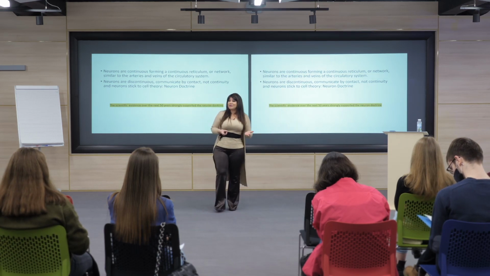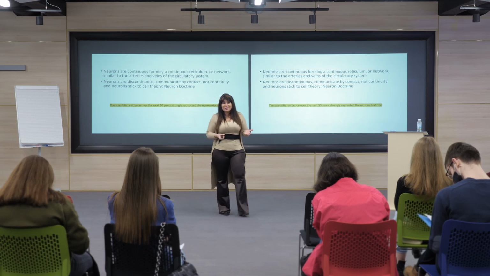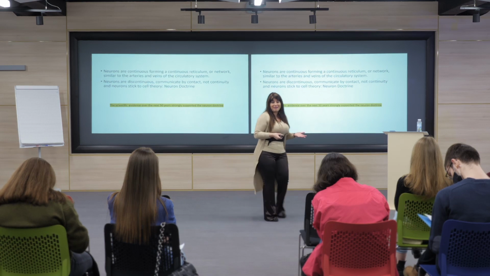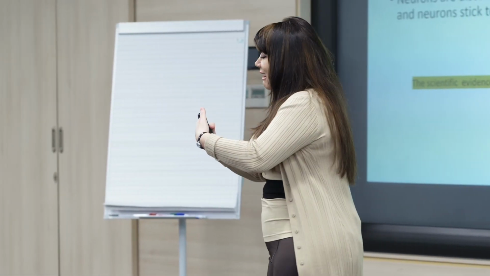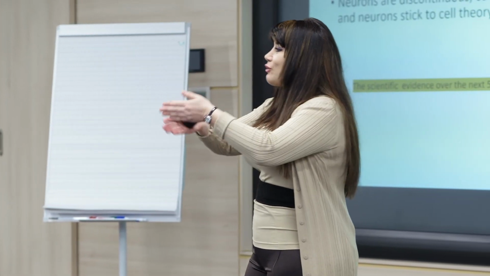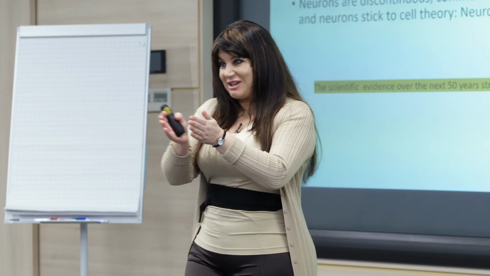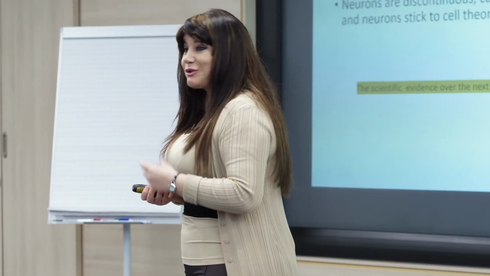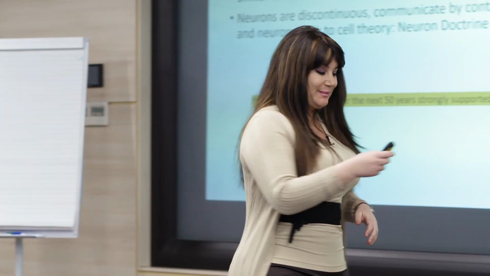It depends from which point of view you are asking. Are you asking in terms of synapses? Yes, they are discontinuous. Are you asking in terms of other structures that make direct contact, no contact, just open junctions between the neurons? Then I would say that they are continuous. So it depends on your criterion.